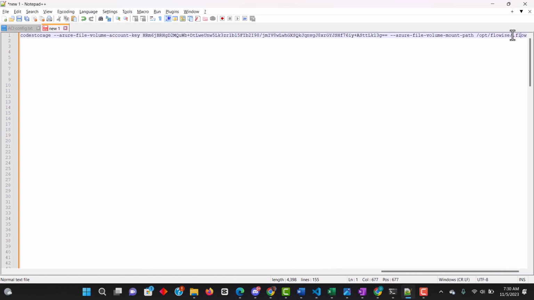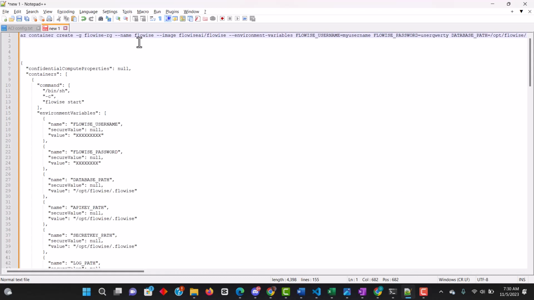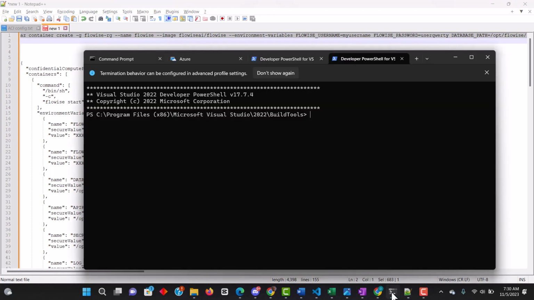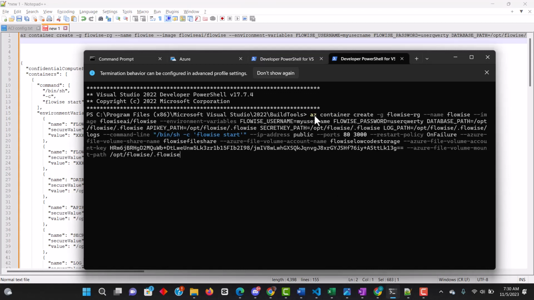Azure volume map path. This is already given, so you pretty much have everything that you need from here. Now what's going to happen is you're going to copy this, and then you are going to paste it here. Okay, so everything is set up. You have the key, you have everything put together, and then let's hit enter. All right, it's running. It's gonna take a few minutes, but it sounds like it's being created in the backend.